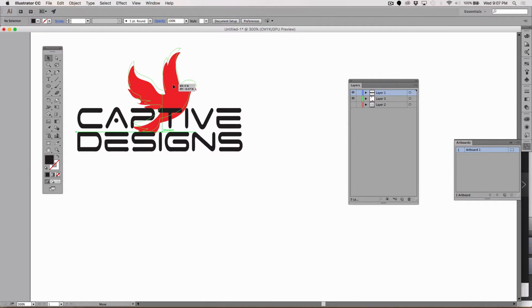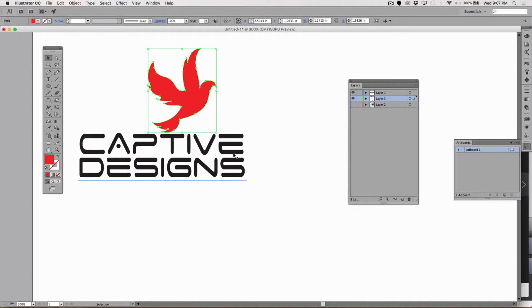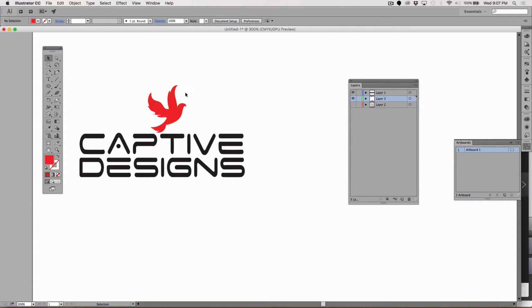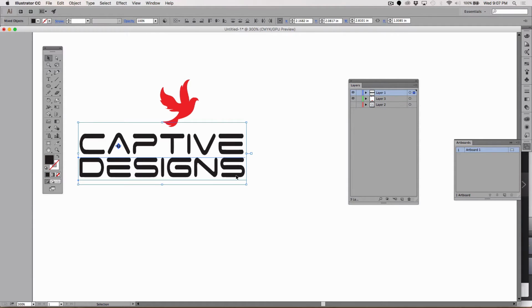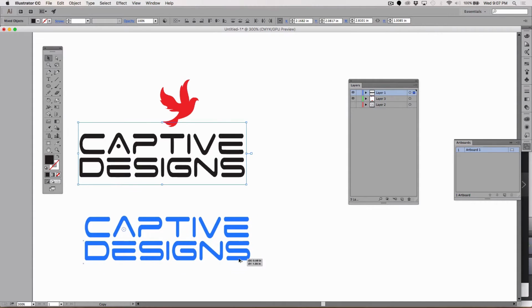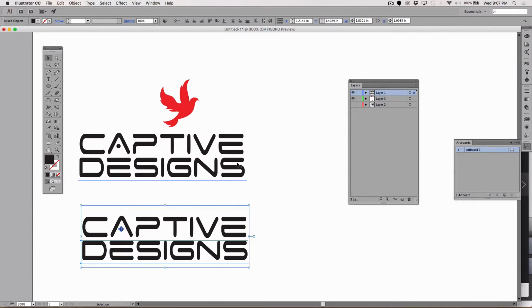Other things that I might need to do to make this more believable, or workable, is let's look at this next thing I'm going to do here. I'm going to scale this bird here. Okay. And I want to talk about outlining text. So I'm going to duplicate this text element over here because I want to keep this one so you can see it intact before I do what I'm about to do.